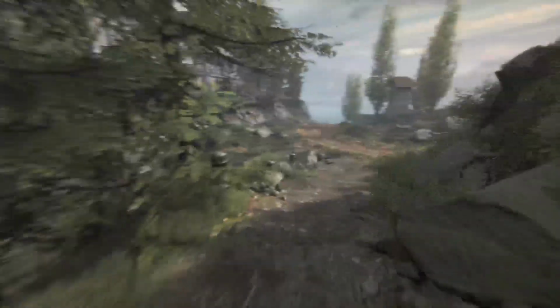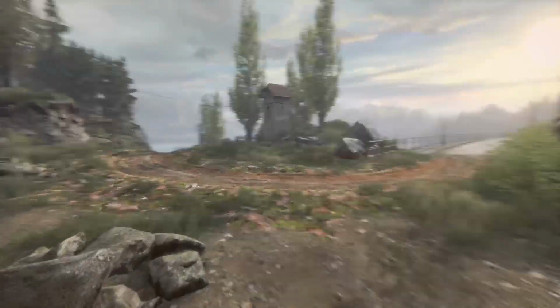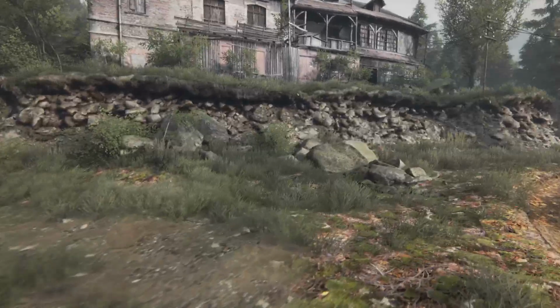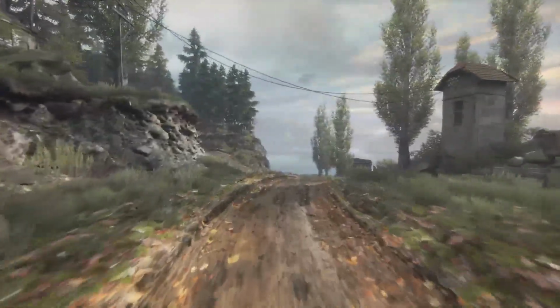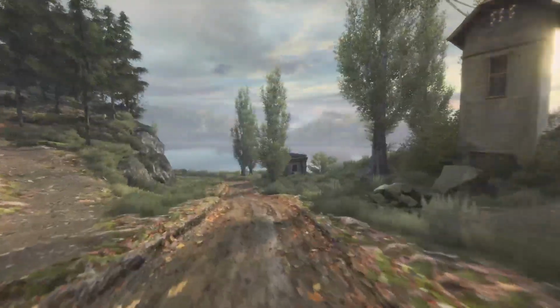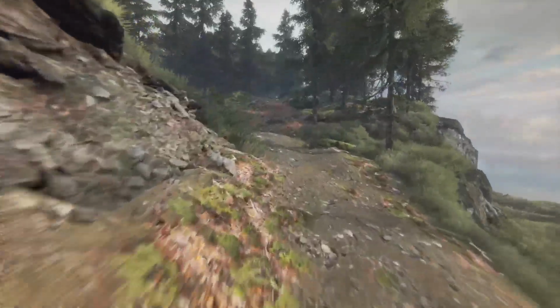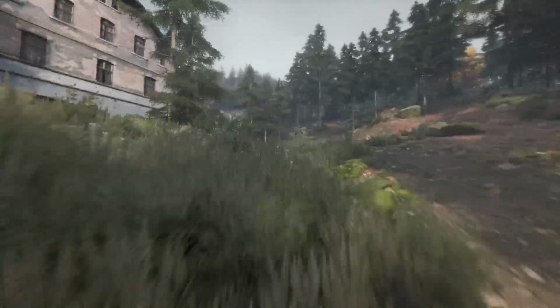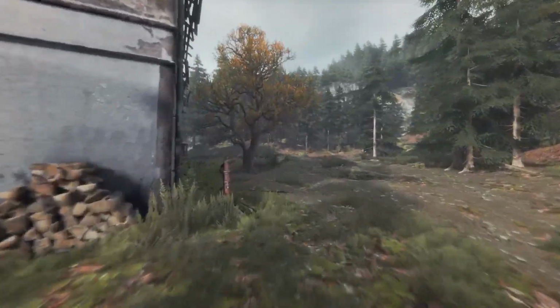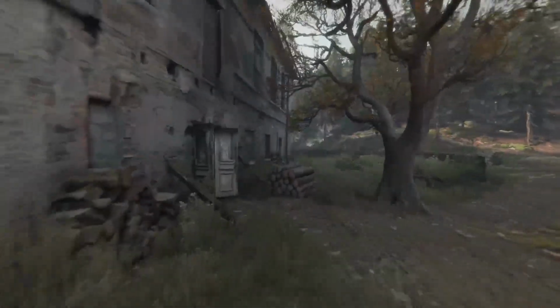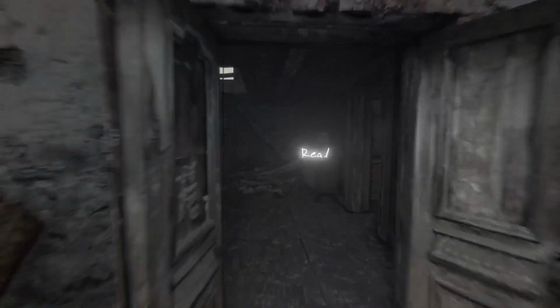I never found that passage. I was really hoping you would, not for the jump scare part, but for the actual story part. Those were the three crucial ones that I just walked past. Whenever this game says it doesn't hold your hand, it really doesn't at all.